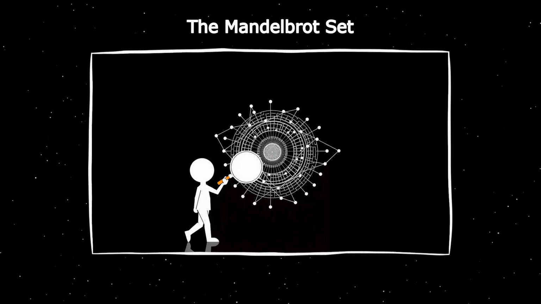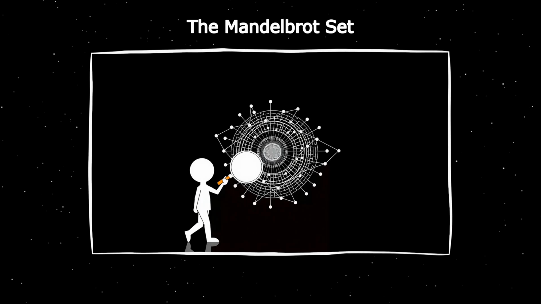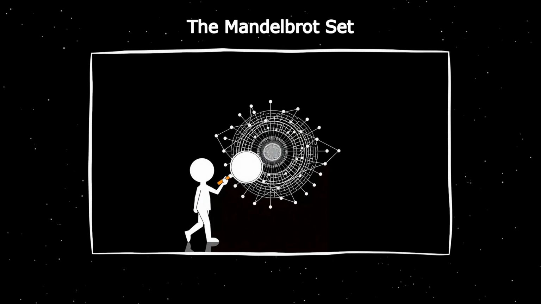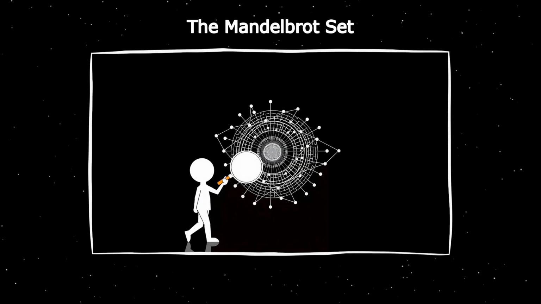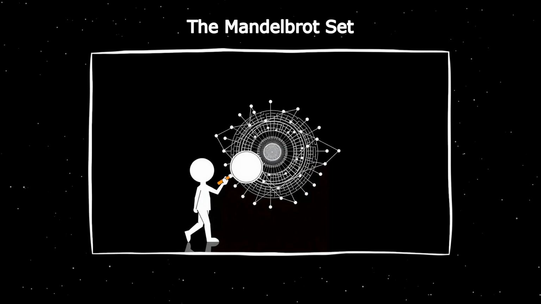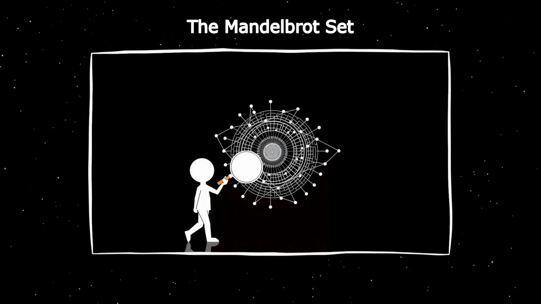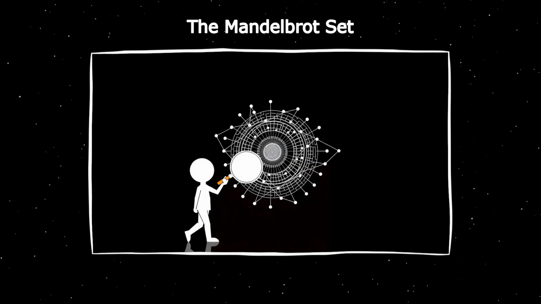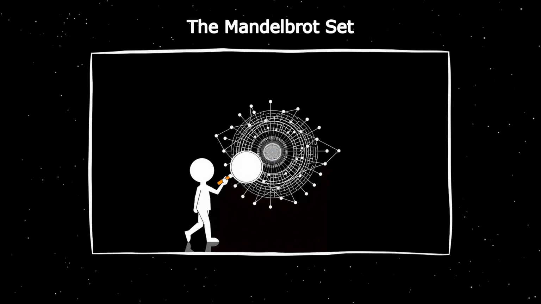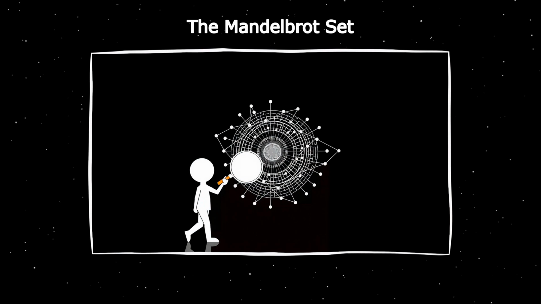Picture yourself wandering through an endless garden, where vivid blooms represent the varied possibilities of mathematical relationship. As you roam, you find each flower uniquely formed, a testament to the power of mathematical structures lying beneath the surface. The Mandelbrot set is this garden, a boundless source of inspiration and wonder, forever inviting exploration and awe.